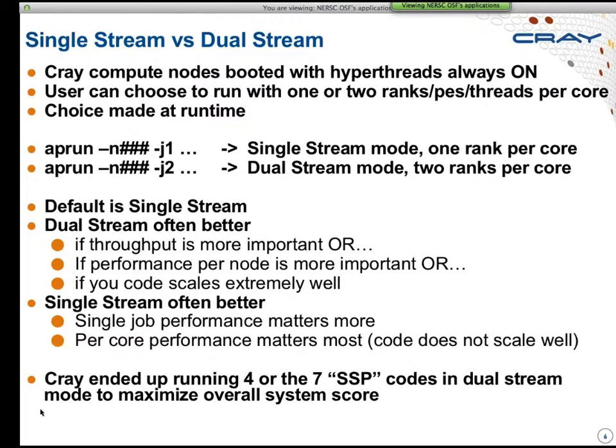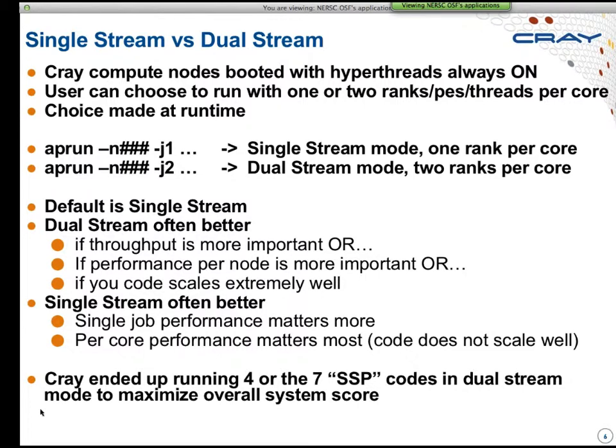Efficiency. Yes. And if you are charged on a per node basis, this might make sense. I say might, because it's not always true. And the obvious counterexample to all three of these points is HPL. Okay, HPL, throughput matters. It's the peak flop of the machine that matters more than anything. Performance per node, it's another way of saying the same thing. And HPL is believed to scale extremely well, and yet HPL gets its best performance in single stream mode. So this is not an absolute by all means, but nonetheless, single stream mode often is better.